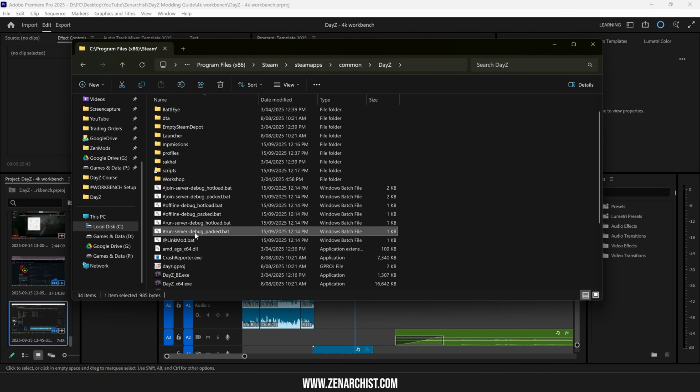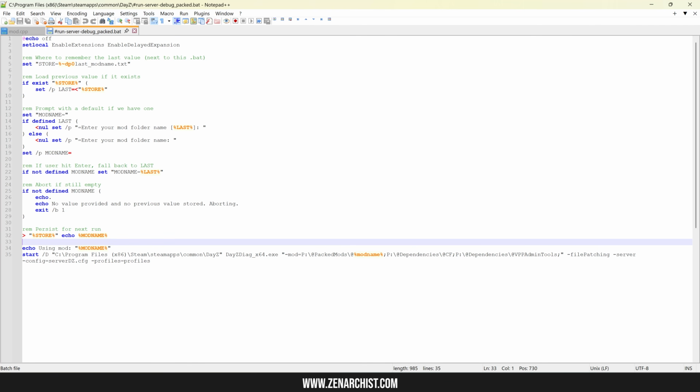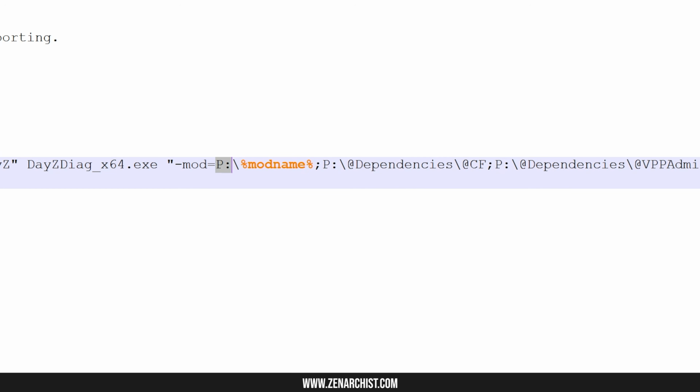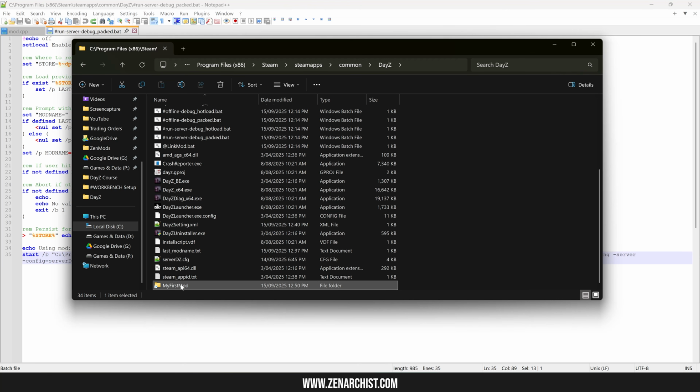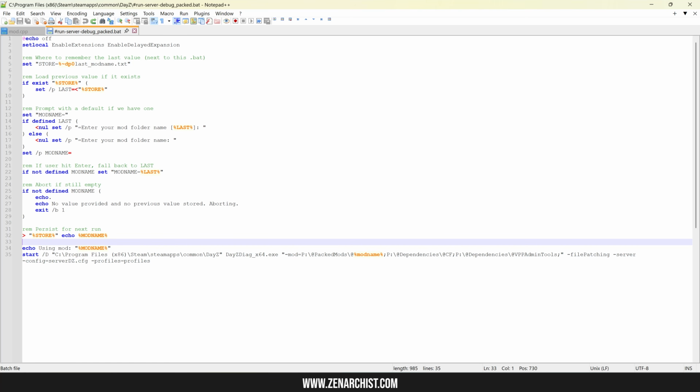And as for running the packed version, it's identical to the other version, except we're loading our packed PBO instead of the P drive mod source folder directly, if that makes sense. So this version just runs the packed PBO, so you need to pack your mod before this will update the code. The P source directory one depends on your mod being symbolically linked in the root DayZ folder in order for this version to work. There are pros and cons to both versions, which we'll go over in future videos, but I just wanted to make that clear. The way I've traditionally modded is using the packed PBO and constantly repacking the mod.